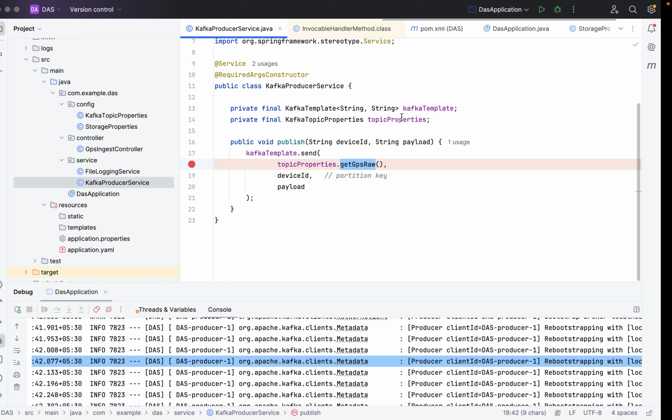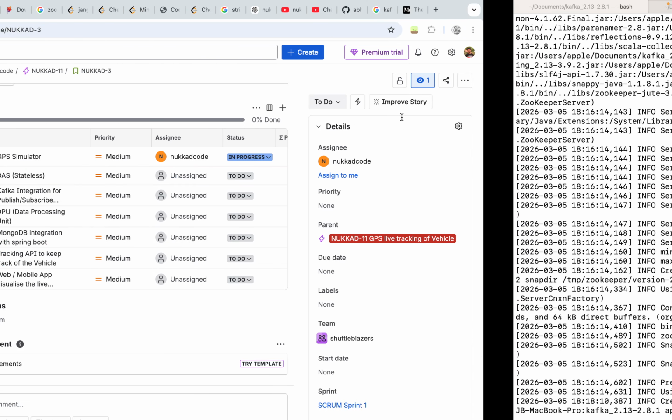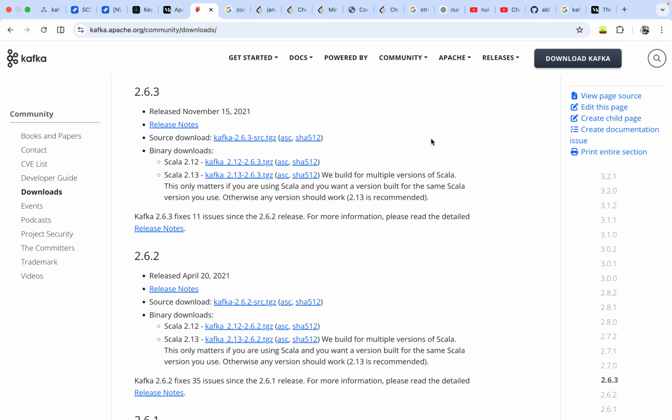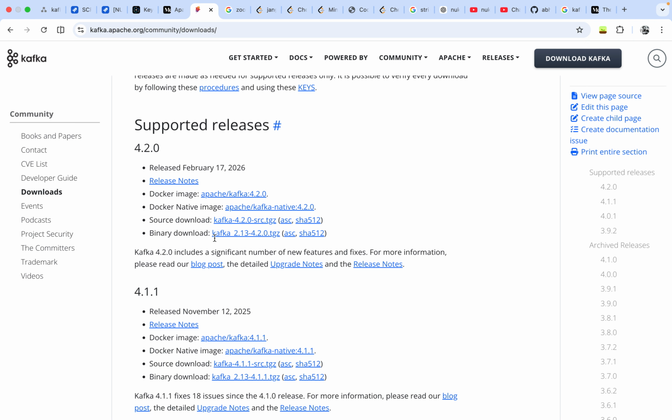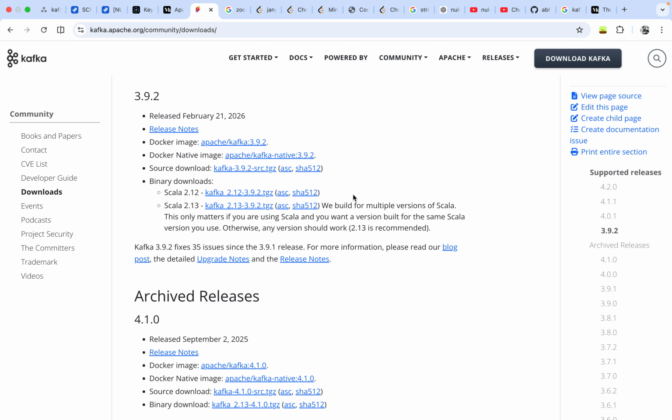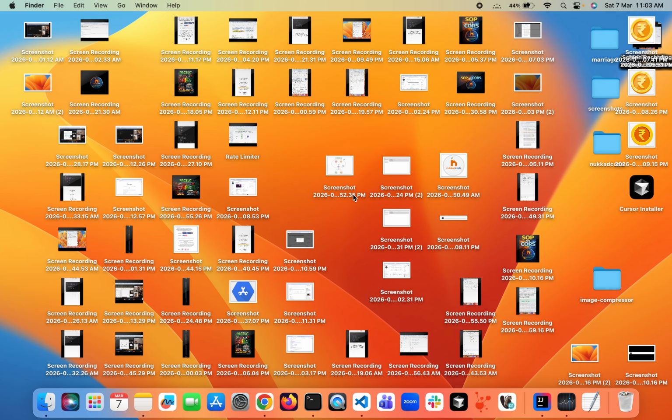So let's do that. For that, we need to go to the Kafka official site. You can see here, just click on download, and once you click on download, there would be different binaries, like for 2.13, Kafka 4.2, something like that, right? So you can download. I have downloaded one version, let me show you.